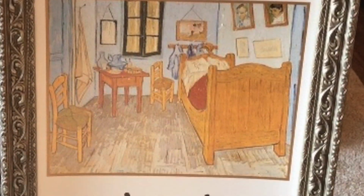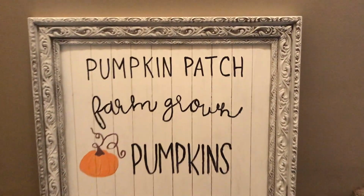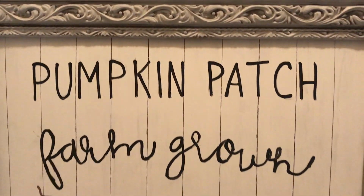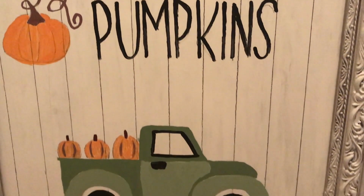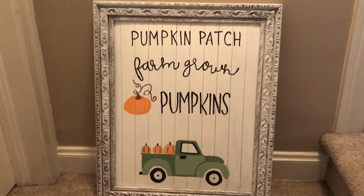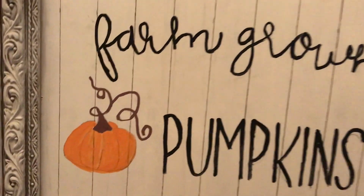Here's a reminder of what my ugly thrift looked like, and here's the finished product of how I turned it into something beautiful for my home. It's still just a little bit early for me to decorate for fall, but as I was taking video for you of my finished project in the hallway, I got an idea that it might just look great there hanging on the wall. And then I could change out the pictures seasonally.